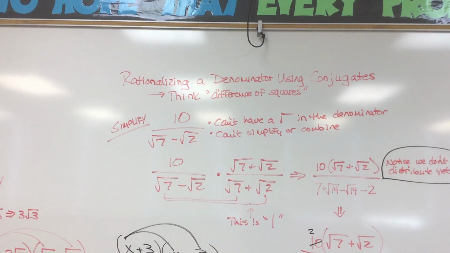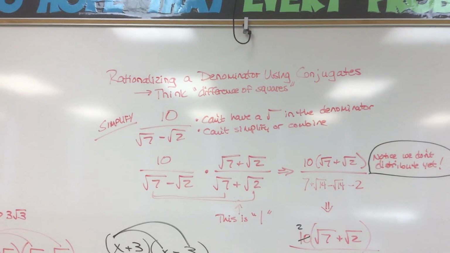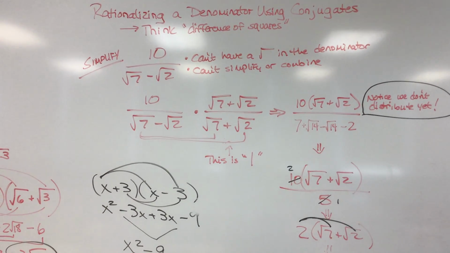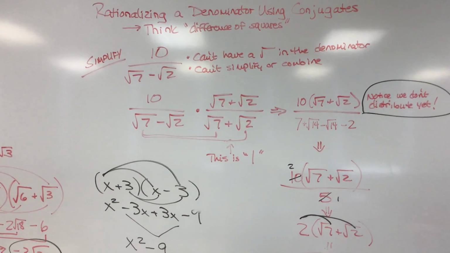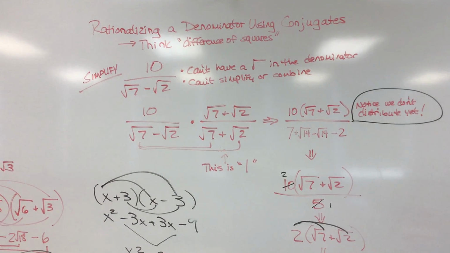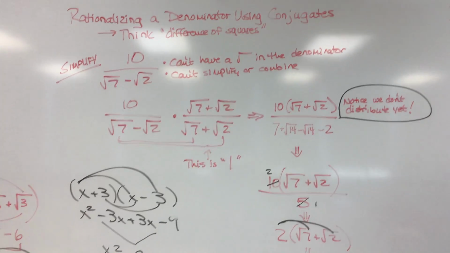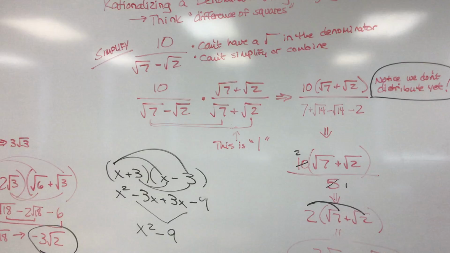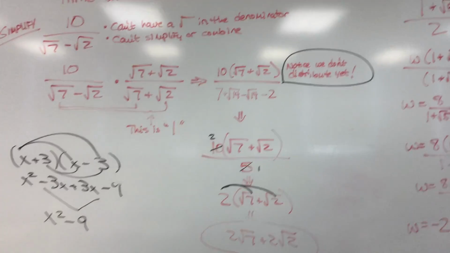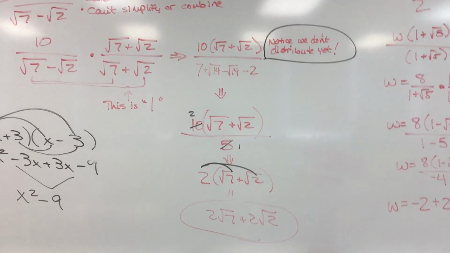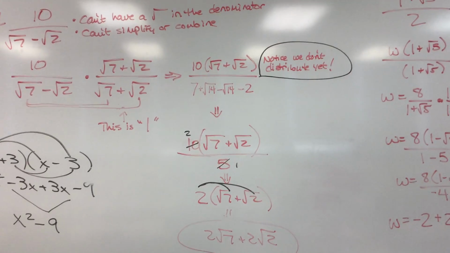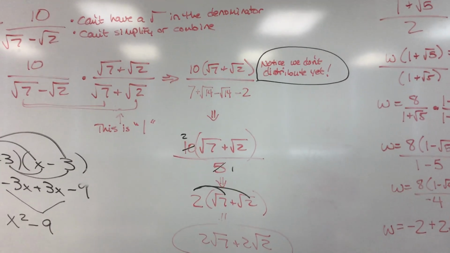So just a reminder, kind of in summary, whenever you have a binomial in the denominator of a fraction and there's a radical involved, you're going to multiply it by that exact same binomial with the opposite operation. So if my original one is minus, the one I'm going to multiply is going to be plus, and vice versa. Then that's going to make the radical or radicals, whether there's 1 or 2 on the denominator, doesn't matter, they're going to drop out. And I'm going to be left with just an integer for my denominator. Okay? And I can sometimes reduce that denominator, sometimes I can't.